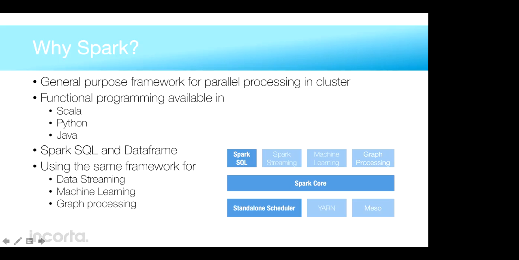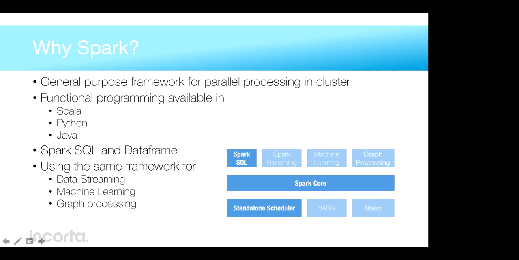But in the future, there are several possible extensions for those who integrate Incorta with Spark to get an additional advantage. And maybe even Incorta in the future can also leverage this.